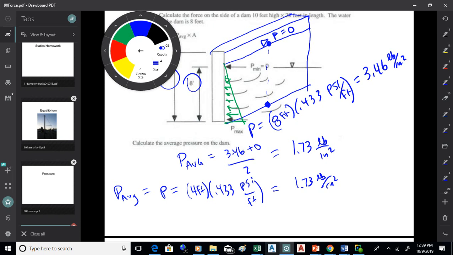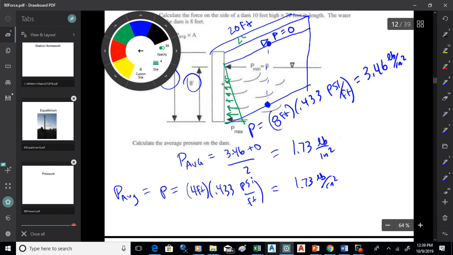Now, 20-foot dam, 8 feet high. What's the area going to be there? Be careful. What area would we use for this? Asking for inches. Yeah, watch for inches. Not feet, inches, because we have PSI, pounds per square inch. So you're going to want the area of the dam in square inches. So just watch the units.